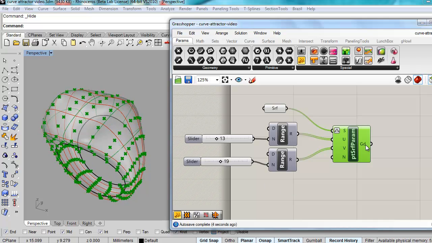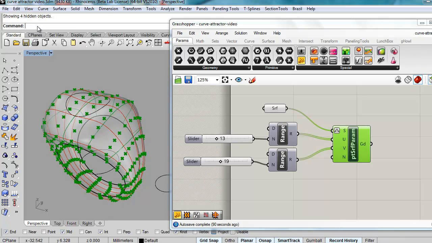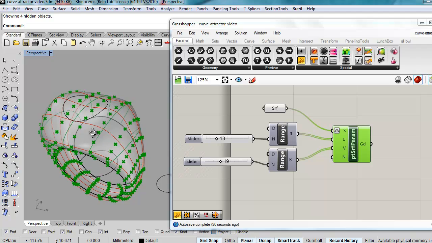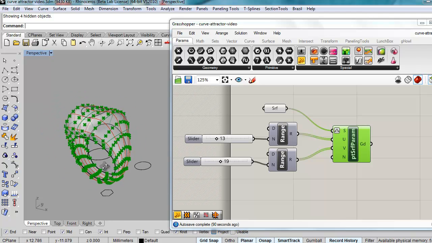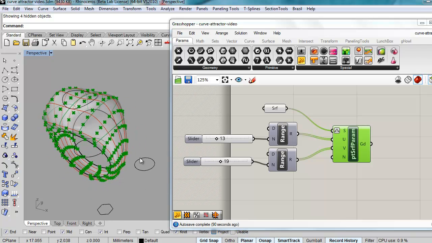This is the grid that we've chosen to populate with some geometry, which is now hidden. Let's show the parts we need, not really all of them. We will be playing with the hexagon for the time being, so maybe I can hide the circle and its projection over the surface. We will use that later as a curve attractor. So go back to Grasshopper.